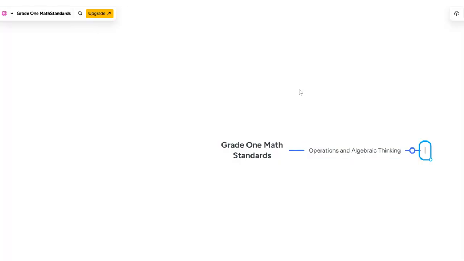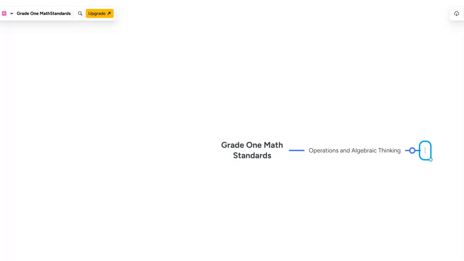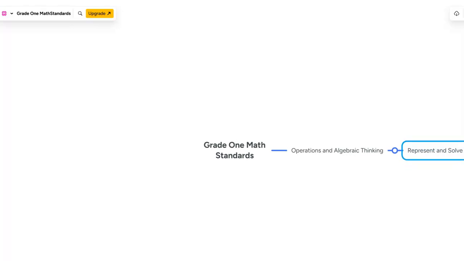Then if you click tab, you can do some subsections of that, which is great because we have that here. Represent and solve problems involving addition and subtraction. Okay, so we can put that in here. Represent and solve problems involving addition and subtraction.